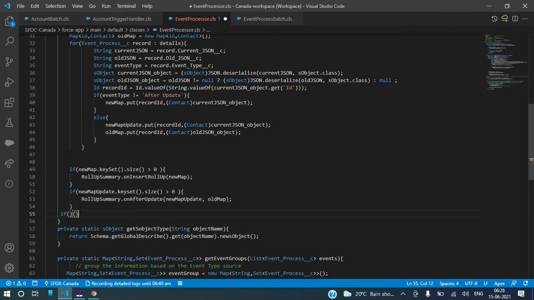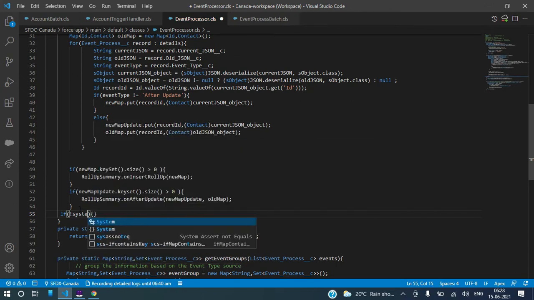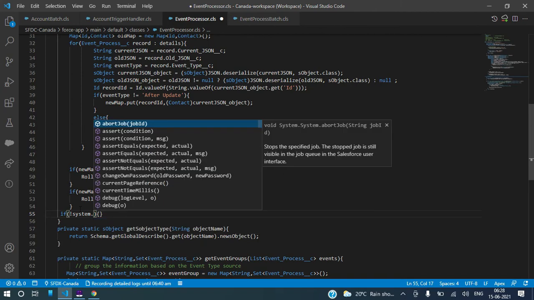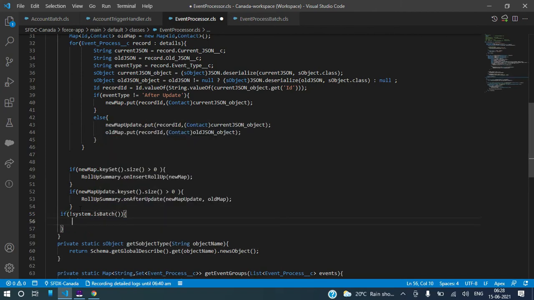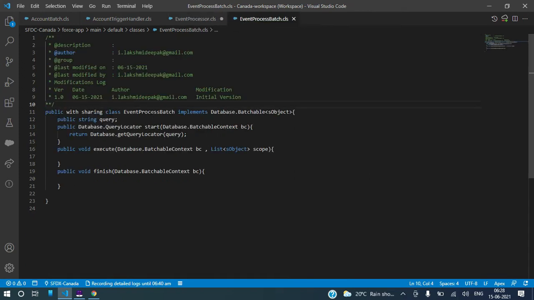If not System.isBatch, then I'll call my event process.